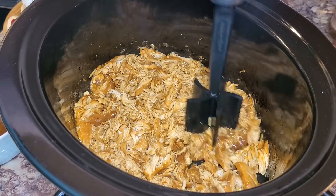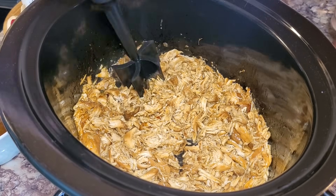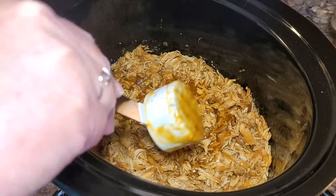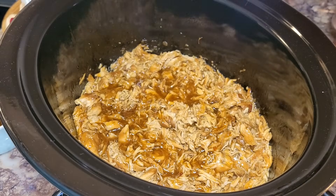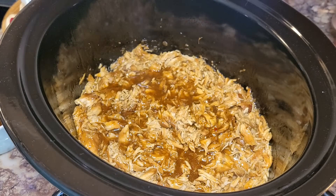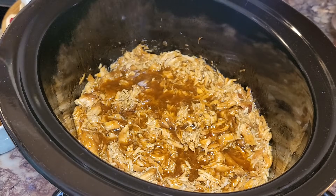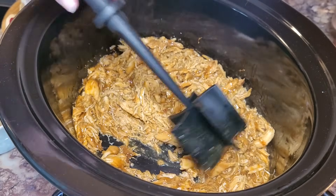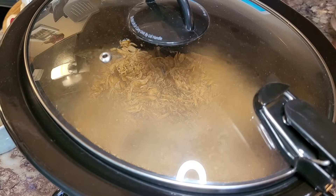This little meat chopper tool — I use this when I'm browning up ground beef, I use it to shred stuff, I use it for everything. You can see what a good job it did just pulling that chicken, shredding it up. I'm going to take just a little bit of the juice we had and pour it right back over the top. Then I'm going to put the lid on and let it sit here for about 30 more minutes on low, and it will get all absorbed in there and get sticky and caramely. Keep that juice — you can always add a little bit more in.